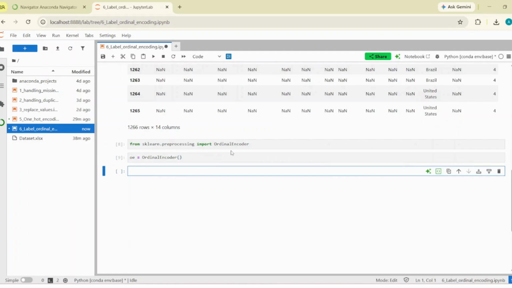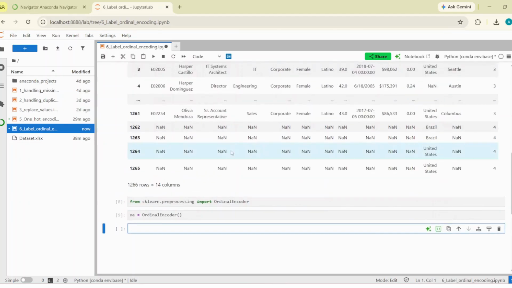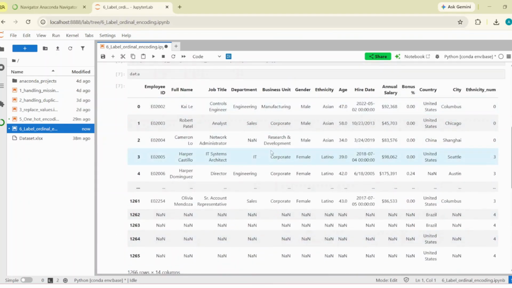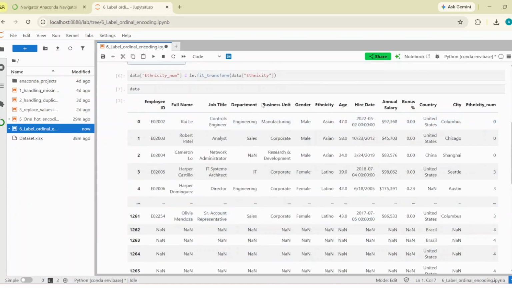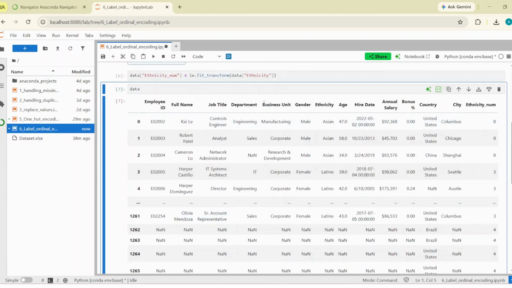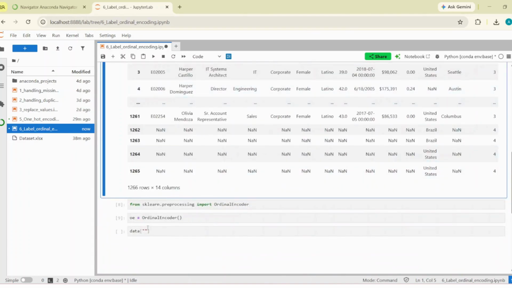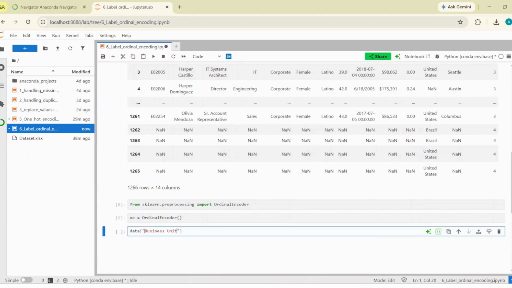Now, first I will see what the unique values in my business unit column are. How can we see that? Data, take your column, dot unique.